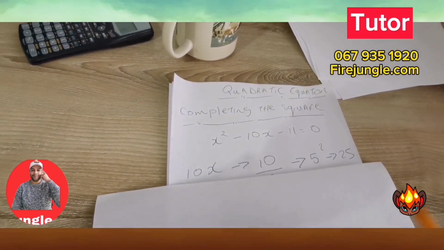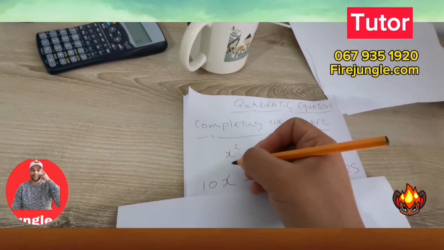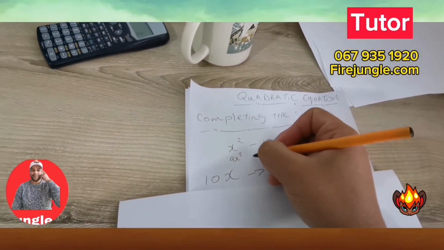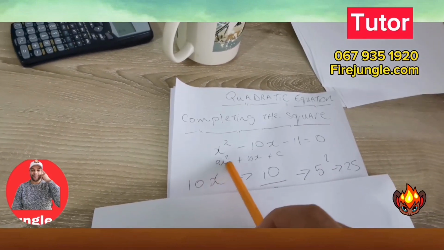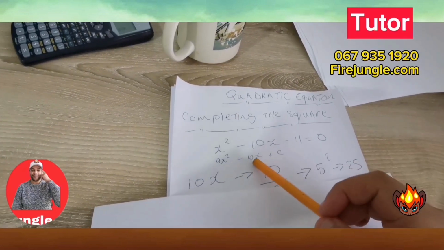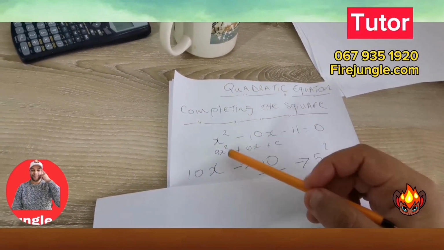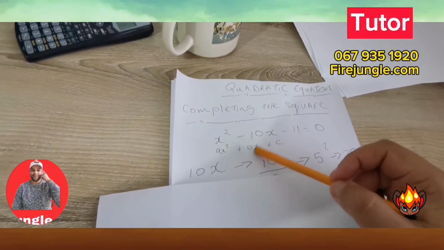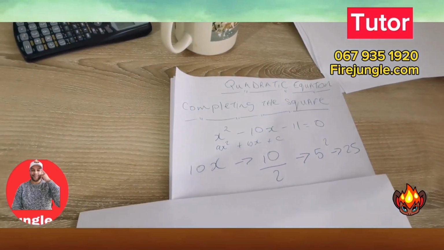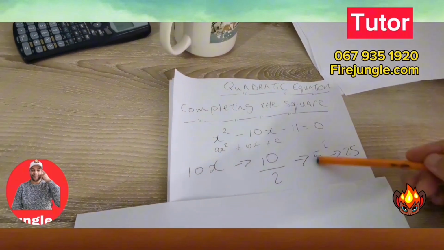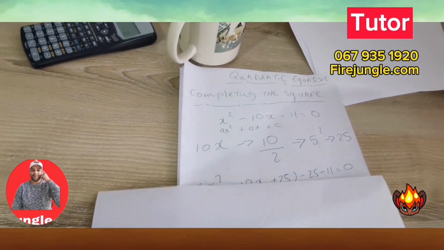Firstly, what we want to do is take the middle term, the b term. The standard form for a quadratic equation is ax squared plus bx plus c. So we have a variable with an exponent, a coefficient and a variable, and then a constant. We want to take the middle term over there, which is the 10x, divided by 2, and then square the value, and we get 25. So that's the process of completing the square.